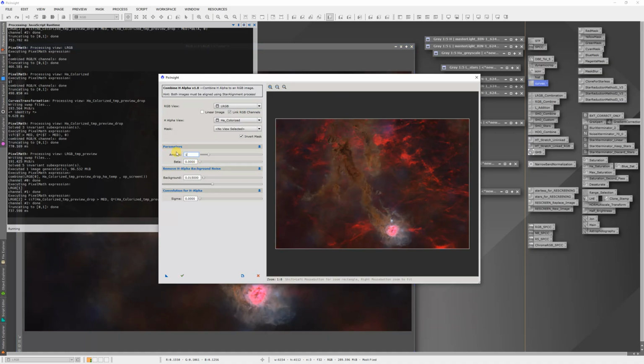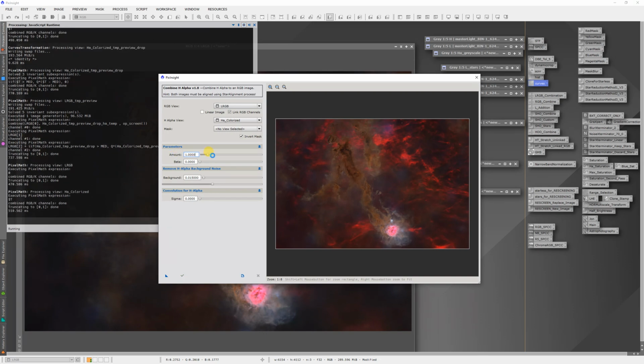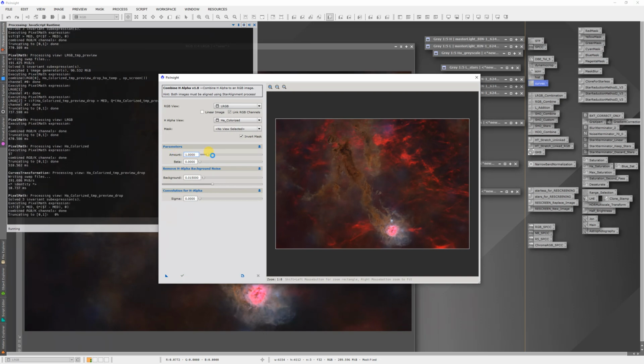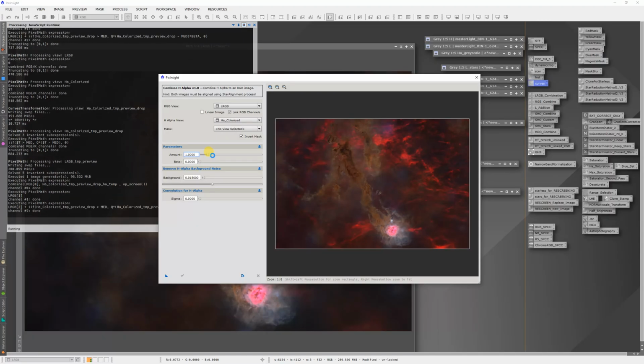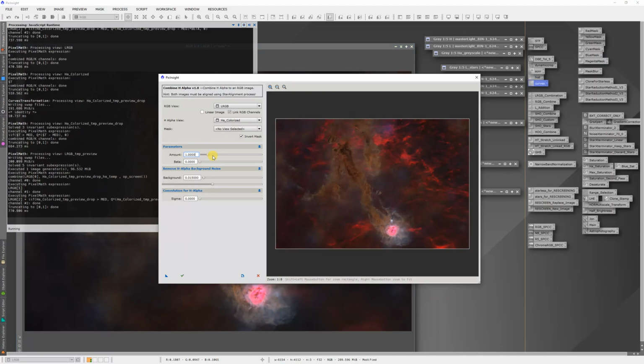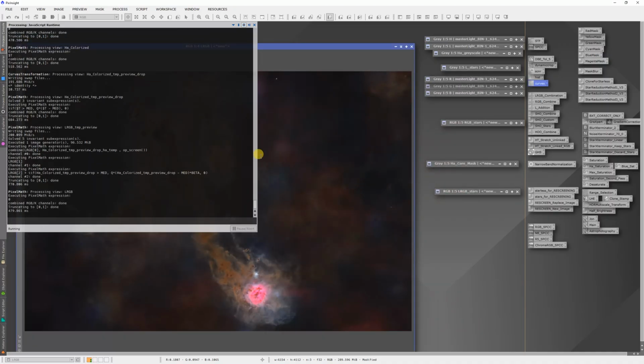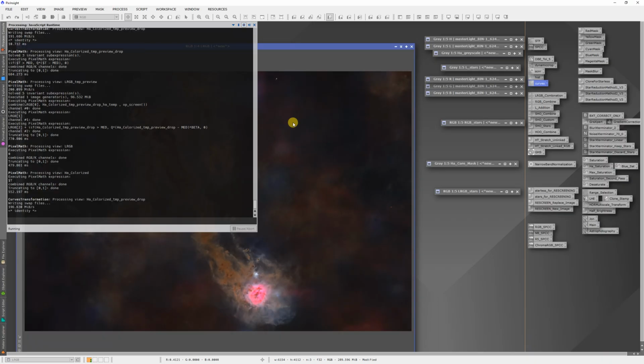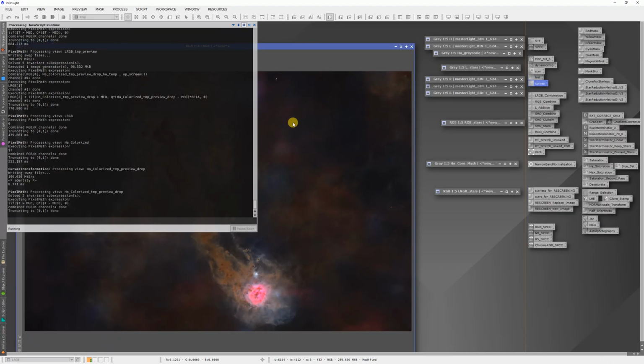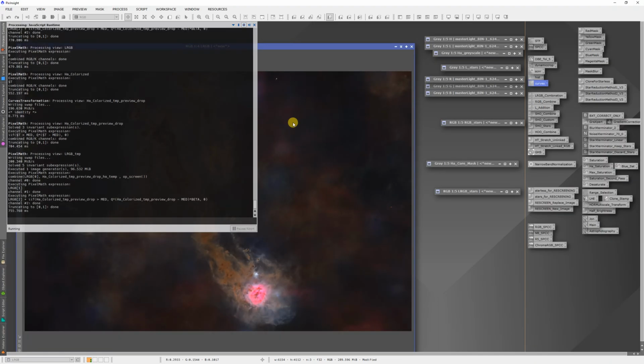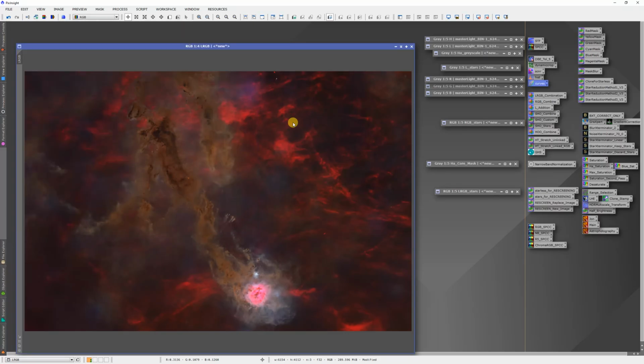Let's try 1. Yeah, I like that. That's good. Apply that. Okay. Got hints of the stuff in the background without it just turning the whole thing red, which is what we want.